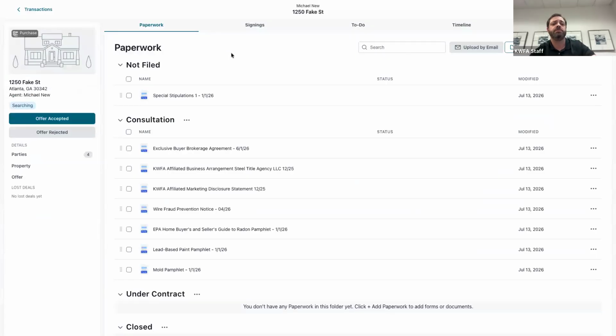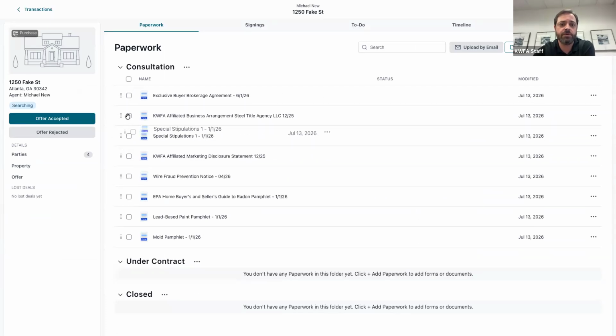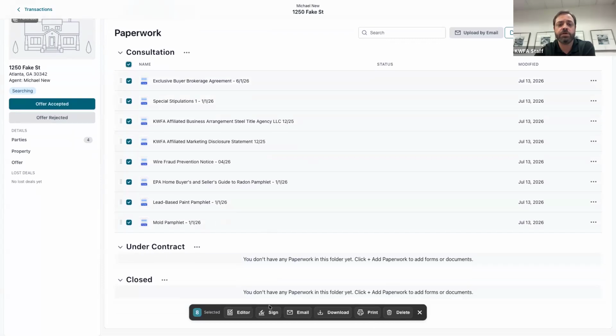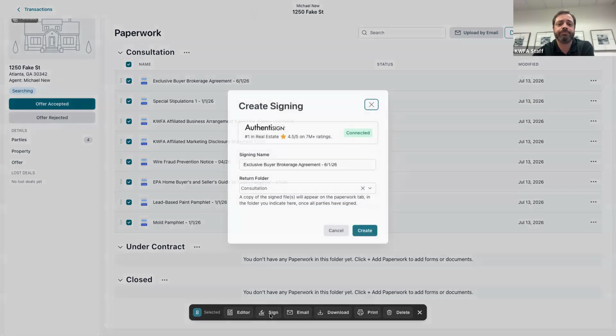So we're going to let our page load. And then we're going to kind of do the same thing we did with the editor window, and I'm going to put this behind that, is check all our boxes. And there's a nice little check all. If you're not on a tiny screen, there's a box at the top that will automatically check everything. And you can come down to the toolbar that popped up, and click sign.